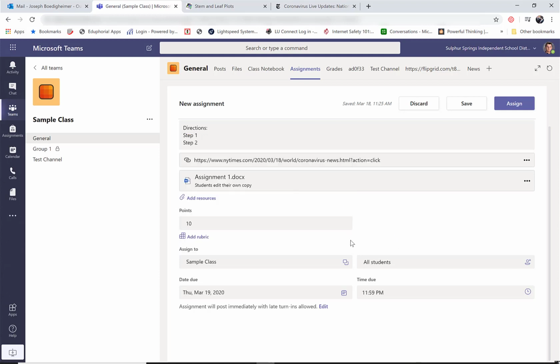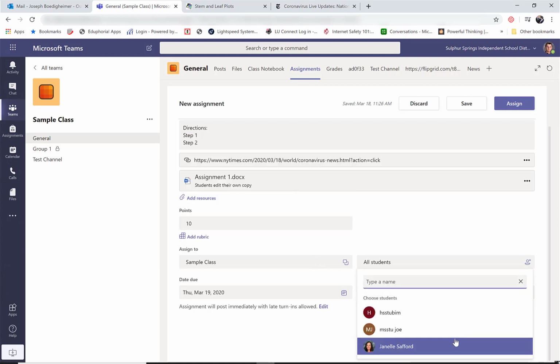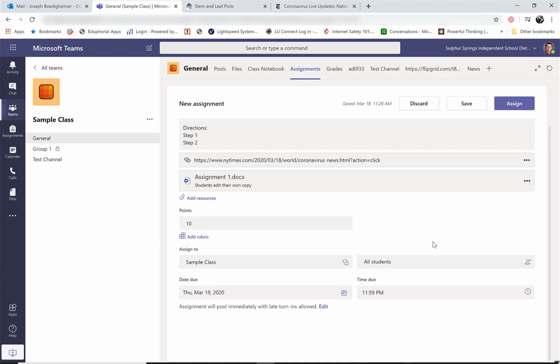If I were to assign it to one class, I could choose which students I wanted to get that assignment. So if we're looking at meeting specific IEP needs or any kind of 504 plans, whatever we need to do on here, I could create a new assignment and assign it just to those students if there's certain accommodations I need to meet on there.